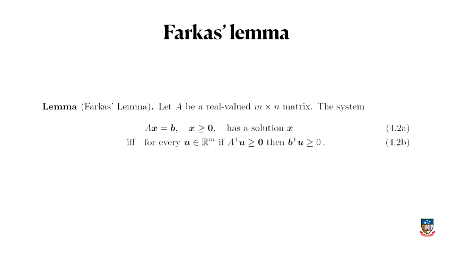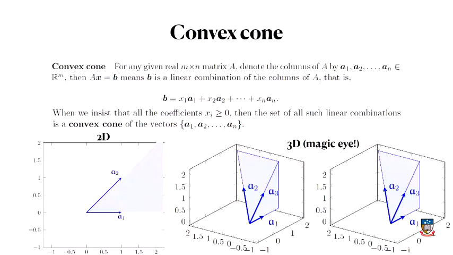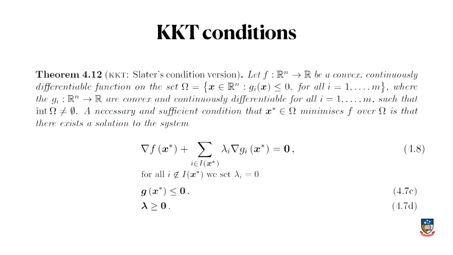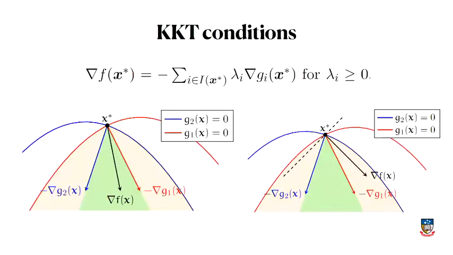And there is some intuition that we can get here. If I come back to this, what are we talking about with Farkas's lemma? Remember that it's all about this idea of the convex cone, right? If I have two vectors A1 and A2, and I write down all linear combinations of those vectors where the coefficients x1 and x2 are positive, then I get this region here. And Farkas's lemma says that any vector b is either in the convex cone or there's a separating hyperplane. Now we can identify b as the gradient of f, and the matrix A as having all of the gradients of these constraints.